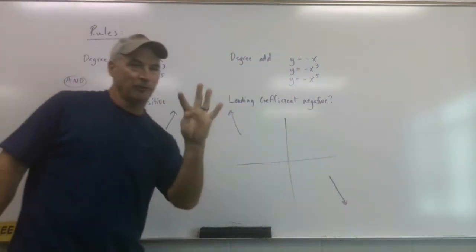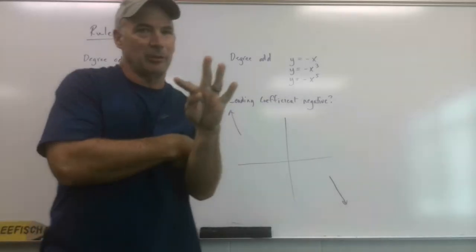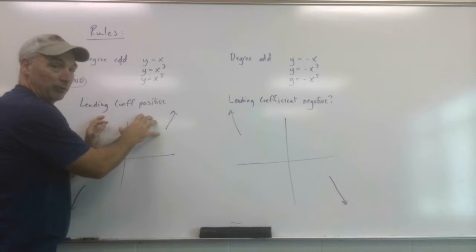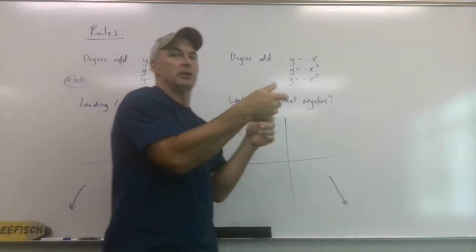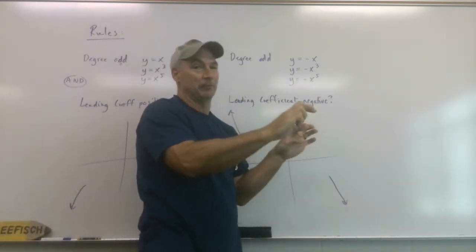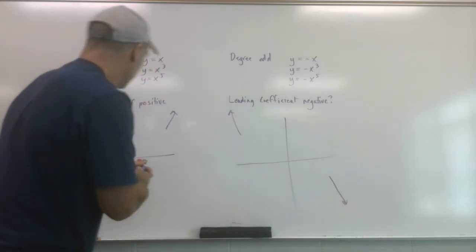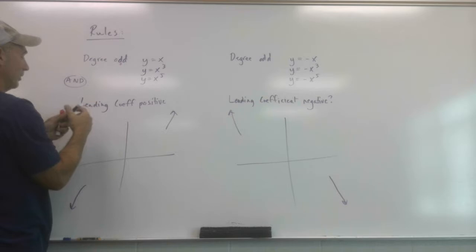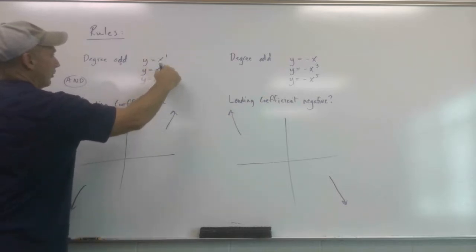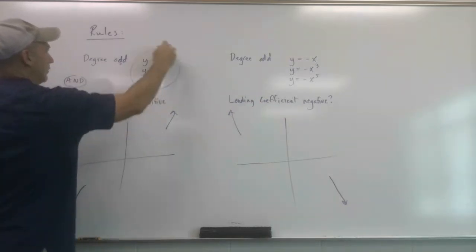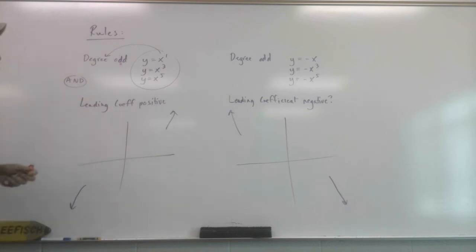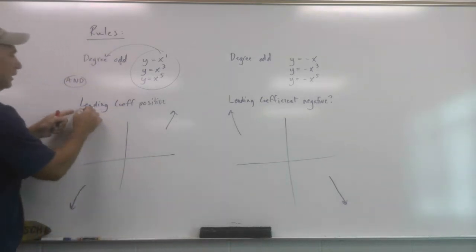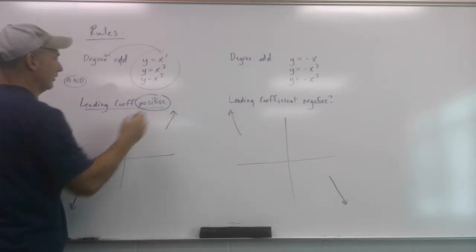There are 4 of them, but I like to make things a little simpler. This rule is just the opposite of this rule. So really it's one rule and the other one is just flipped. I'll make sense of that. So look at it. What if the degree of your polynomial is odd? See, that's a 1, that's a 3, that's a 5. All 3 of these are considered odd degree, but their rules are the same, okay? So the leading coefficient is positive.